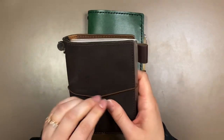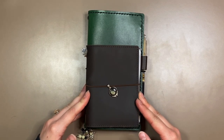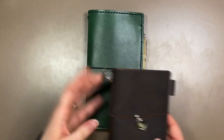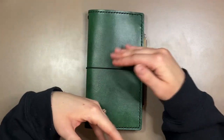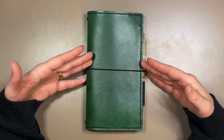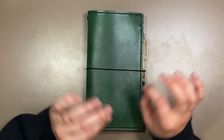I figured out kind of on accident that the passport size and the Hobonichi week size are pretty close to the same width, and then obviously the Hobonichi size is taller. So I figured I could still kind of get the slimness of a passport, but it would give me that extra space lengthwise to have that extra space in my weeklies to be able to do what I want with it. Not much has actually changed with my setup from how I had it set up in my passport size, but it has just been tweaked just a little bit.